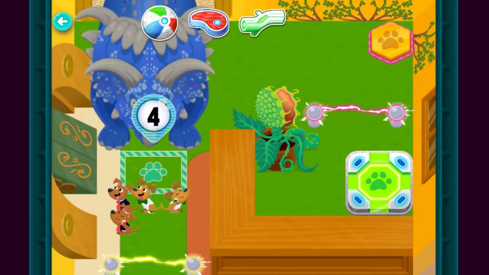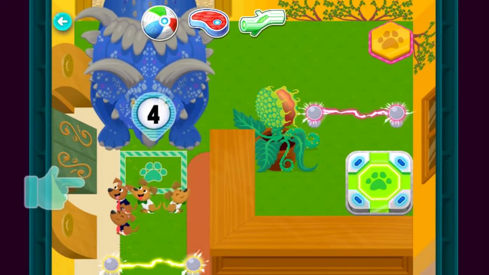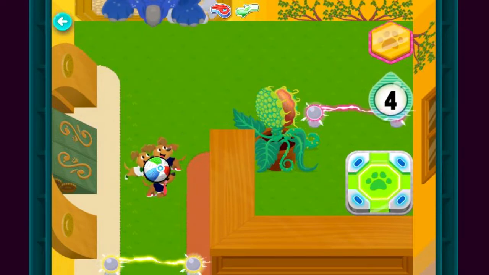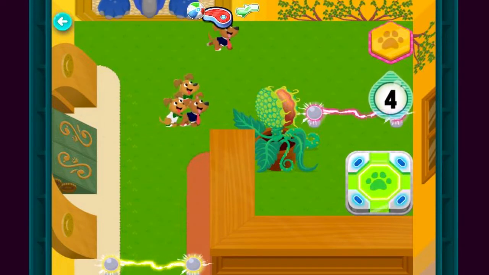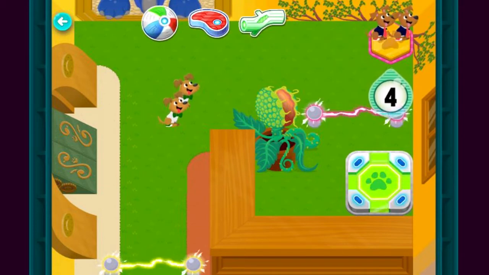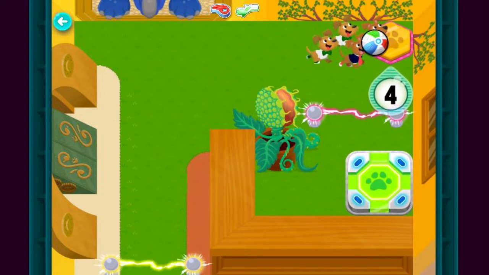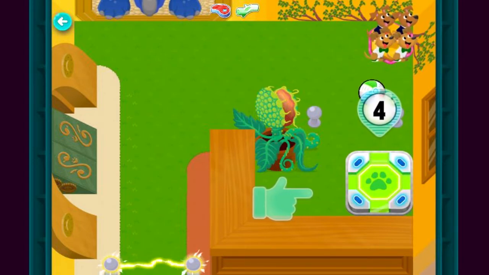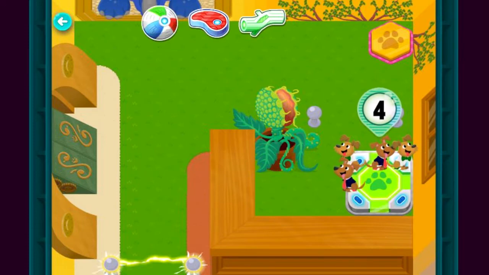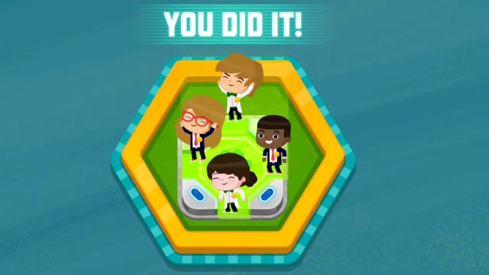Some creatures have escaped. Be careful. This paw print switch needs exactly four puppies to put the dinosaur back where it belongs. That's not enough. Move all the puppies here, and we'll zap them back into agents. We did it. Good work, agent.